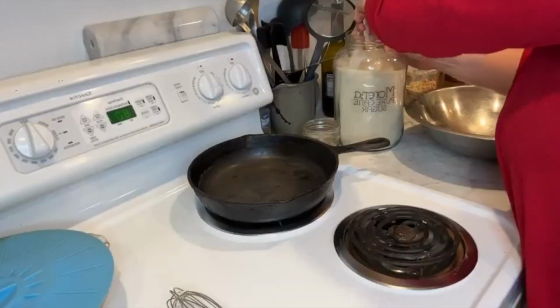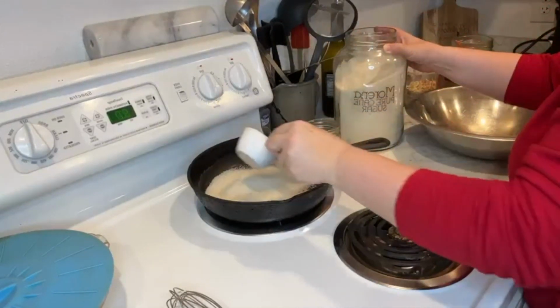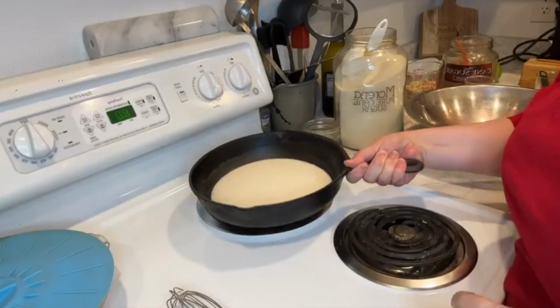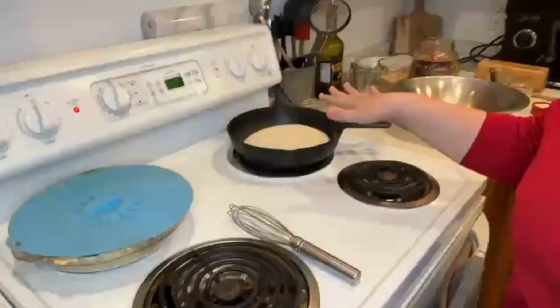And we're gonna start with a cast iron skillet, because that is the best for even heat distribution. And we're gonna put 1 cup of sugar in there, just dry, like that. I'm gonna kinda get it evenly coated. I'm gonna get that started on like a medium heat. Okay, so I'm gonna watch that closely.